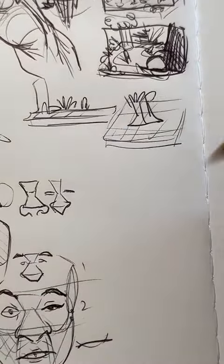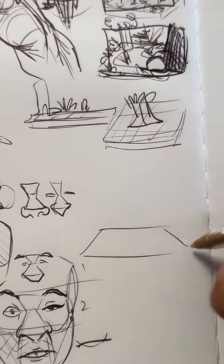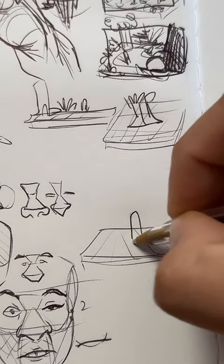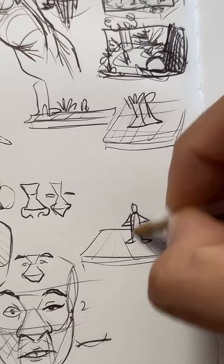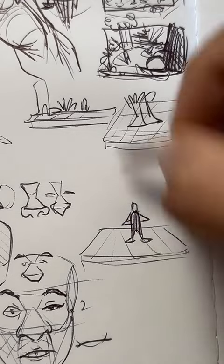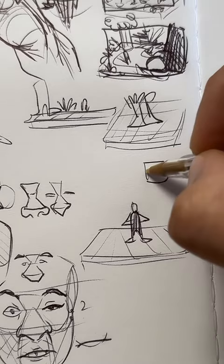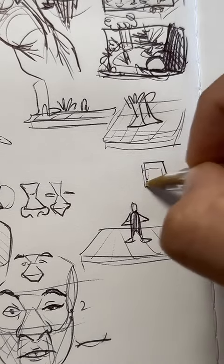If you want to learn how to draw objects in space, start with your grid, right? So you draw a little box. And let's start with a character. Let's just draw a guy called Stan. Hi, Stan. How you doing? If I want something above Stan, I'm going to draw something above Stan, and then I'm going to duplicate it closer to him. Connect the edges. Now it's above him.